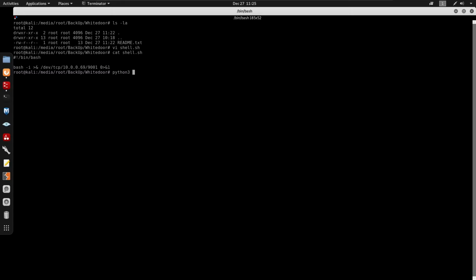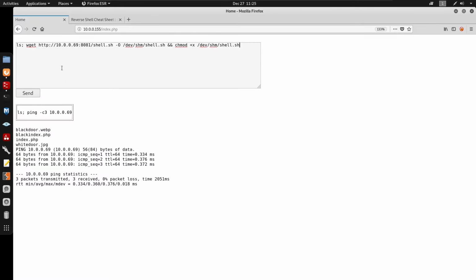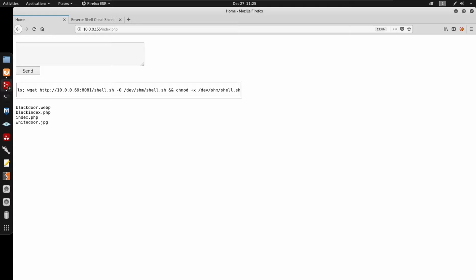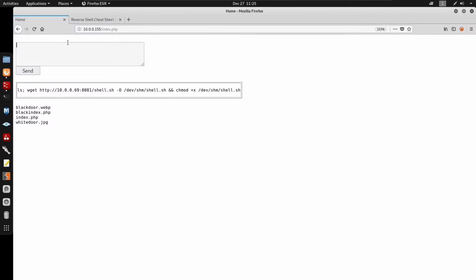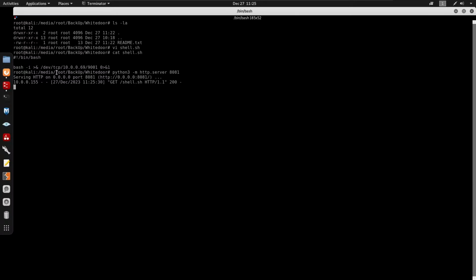On our side, Python server, so I'll do python3 -m http.server on port 8081 for that shell.sh. So here I'm going to copy this command and send this. It does seem like it did get it to 155. So now if I run ls, semicolon, ls -la for /dev/shm/shell.sh, we can check if that file did get into that location.